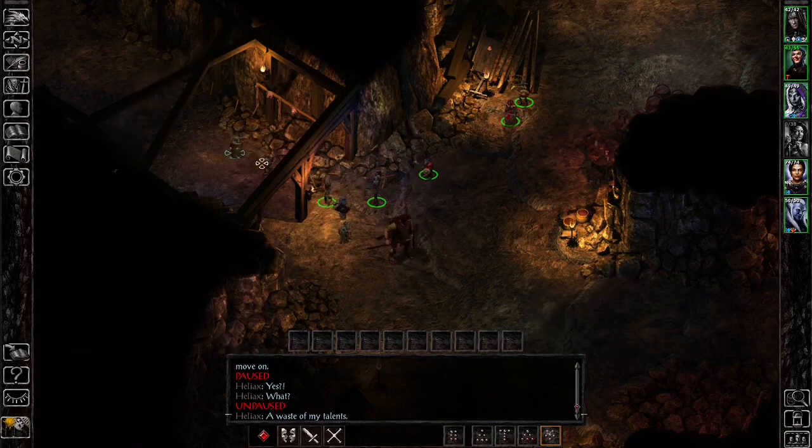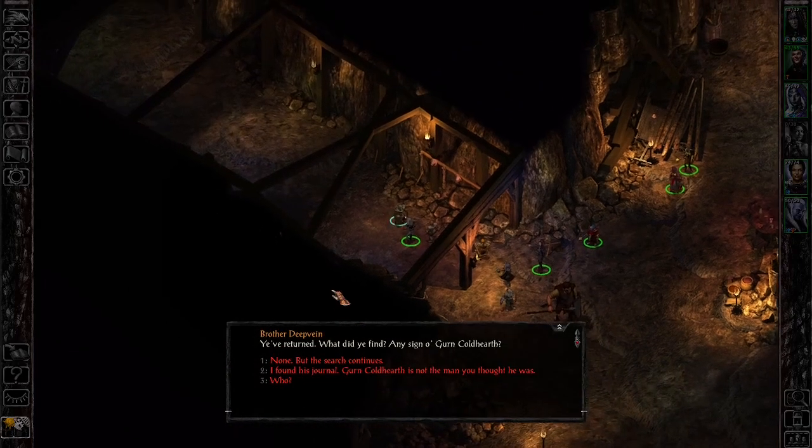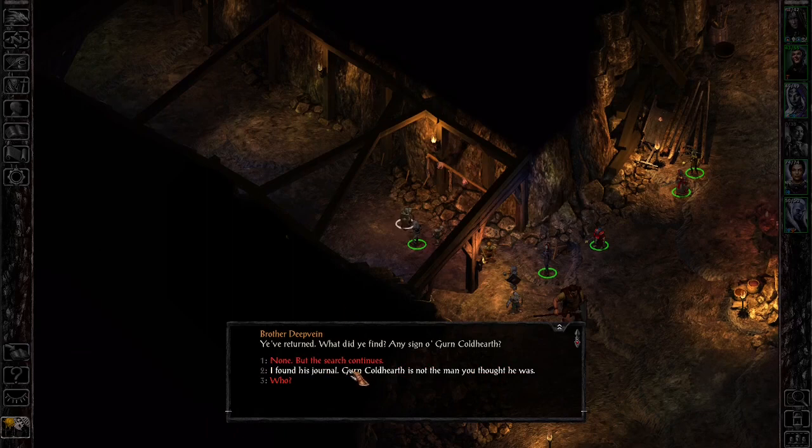Still no clues as to how to get into the chamber. You've returned. What did you find? I found this journal. Any sign of Gurn Coldhearth? Gurn Coldhearth is not the man you thought he was.